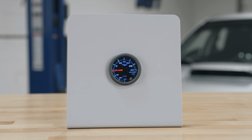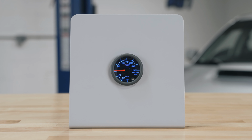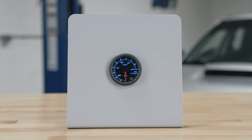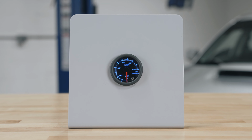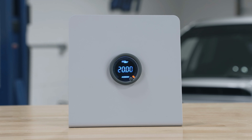So right away when you open the packaging, you'll see a 52mm analog Boost vacuum gauge with a color change button on the front, a 52mm analog oil pressure gauge with a color change button on the front, and a 52mm wideband gauge with a digital display and a color change button on the front.